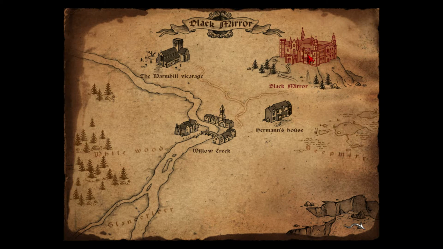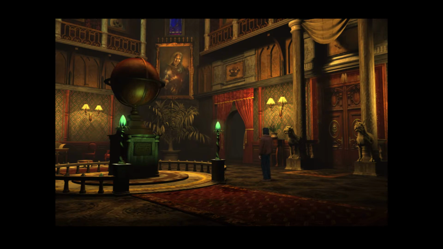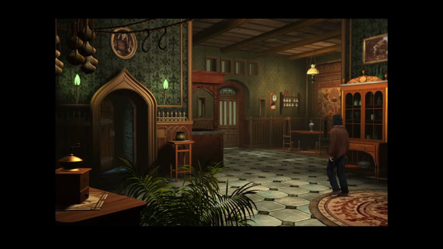All right, back now to the Black Mirror interior and down to the cellar. If we don't find a way to make the key, we're gonna wander around a lot. That's just how it's gonna end up.